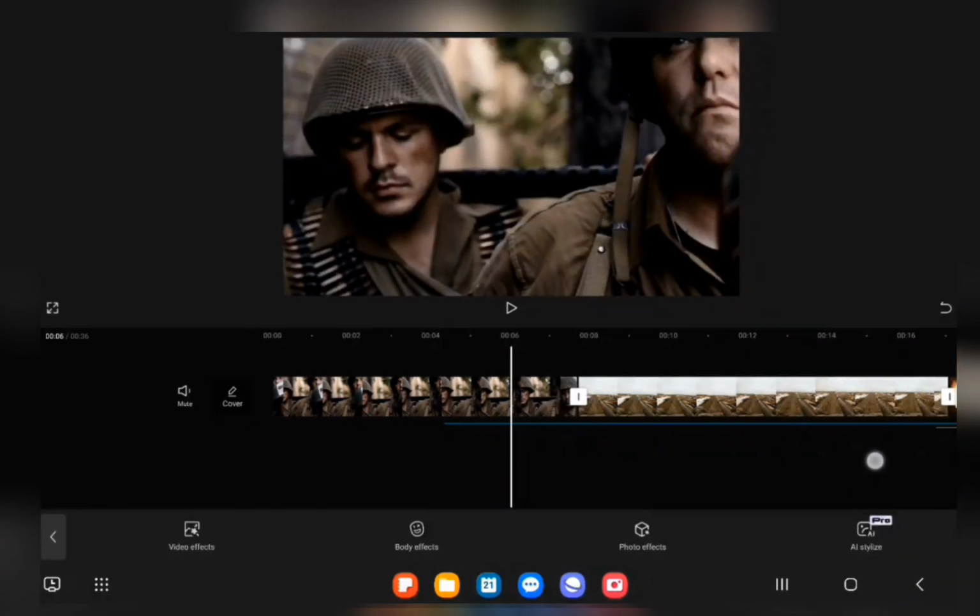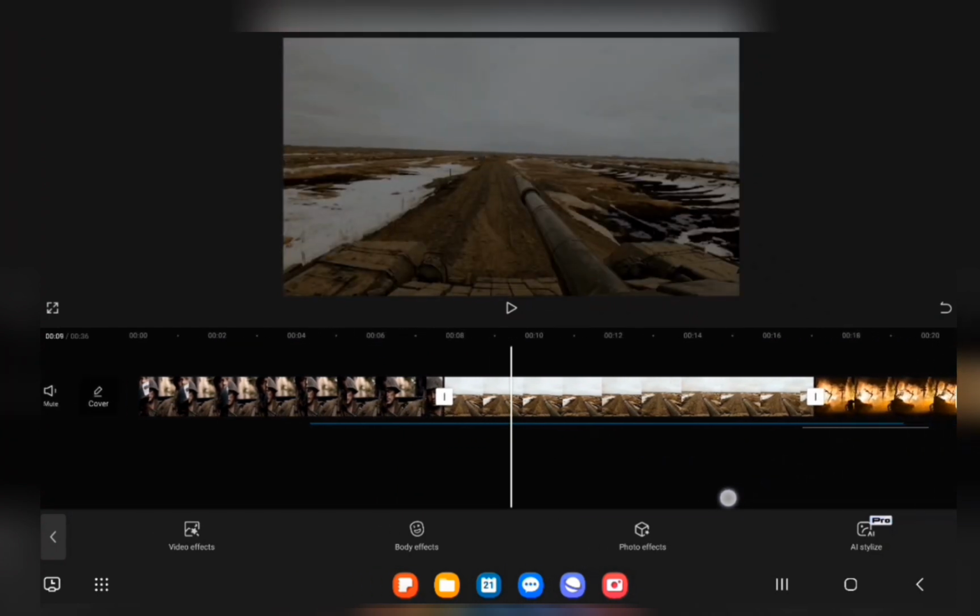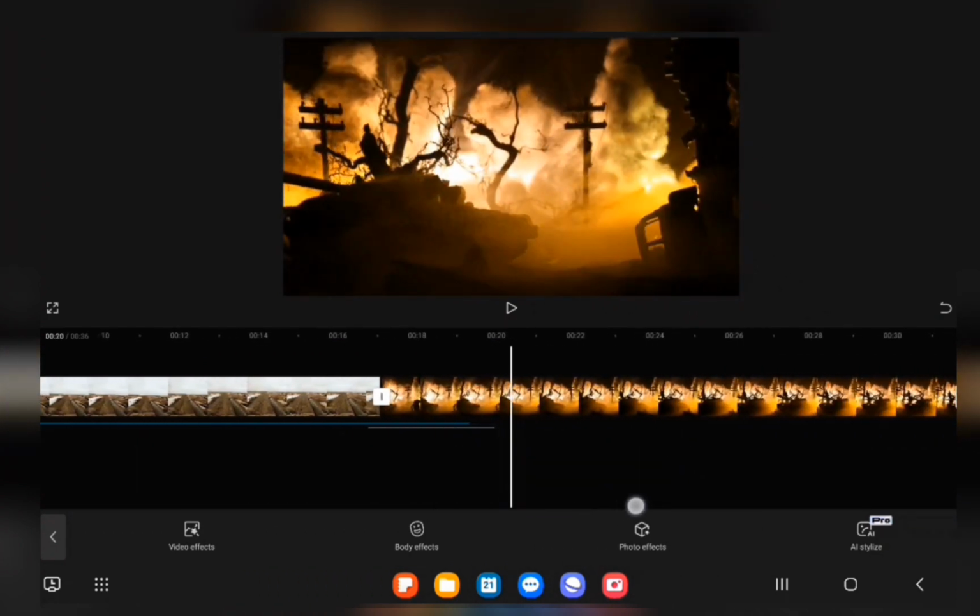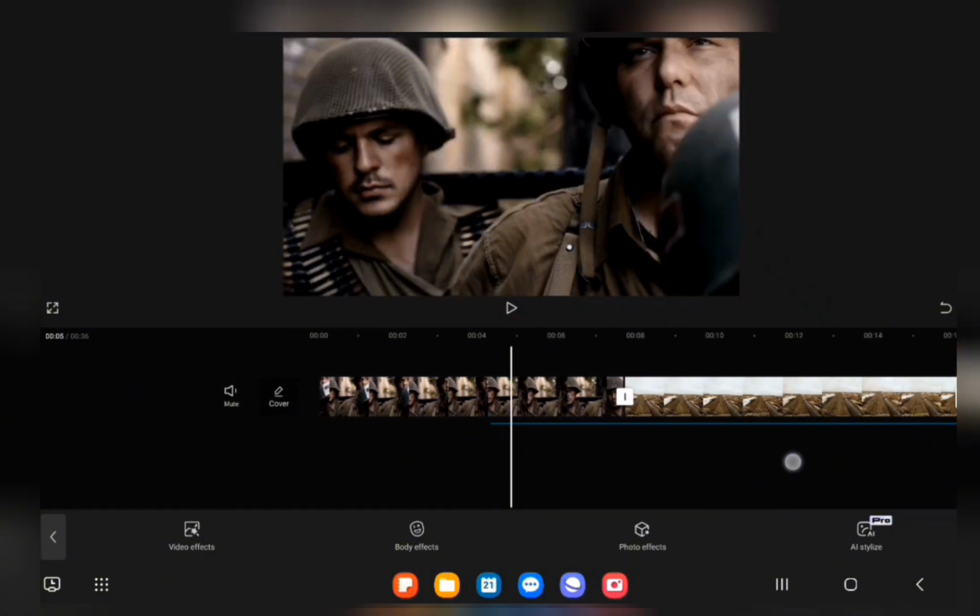So as we go from one scene to the next, we want the darkness of what's going on from one scene into the next.